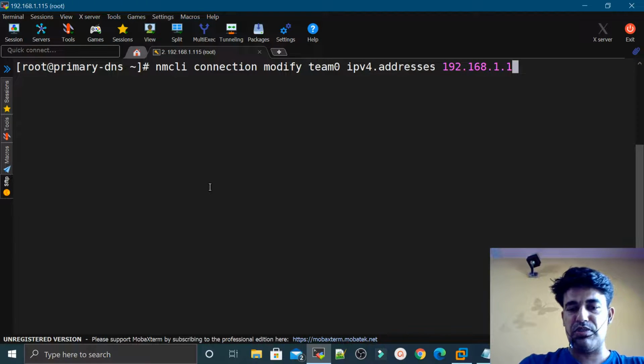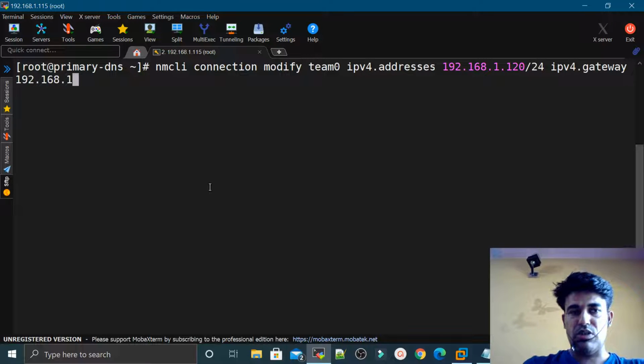Let us suppose I want to give it 120/24, that is the subnet mask. Then ipv4.gateway, and the gateway is going to be 192.168.1.1. After that, if I use DNS, I can mention the details of DNS, or I can leave it blank.